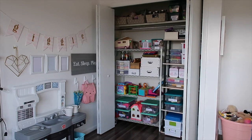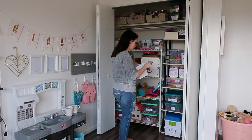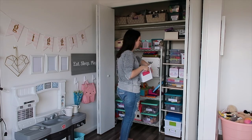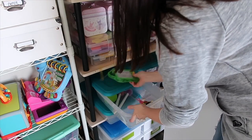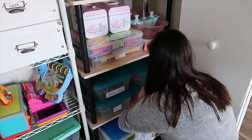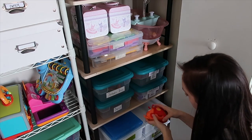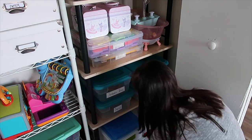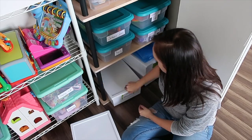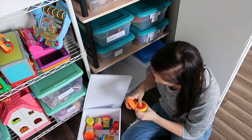I started out by going through containers and emptying them out. I had a lot of baby toys that the girls really don't play with anymore, so I emptied some of those out and took the labels off everything so that as we get new toys I can create new boxes. Then I went through some bins that had things the girls do play with, picking out the stuff I know they don't play with anymore.